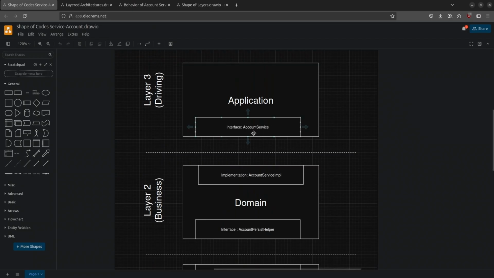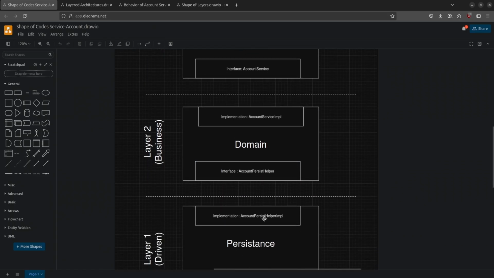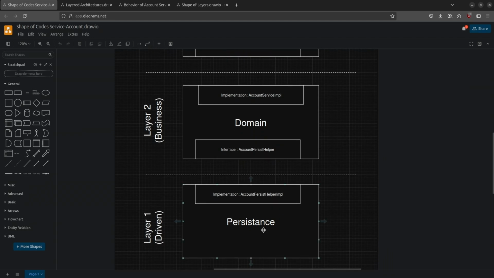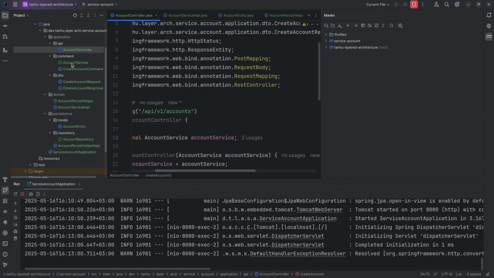We used the account service interface in the application layer to communicate with the domain layer. And we used the account persist helper interface to communicate with the persistence layer. Our interfaces and their implementations are very important to determine our application shape.